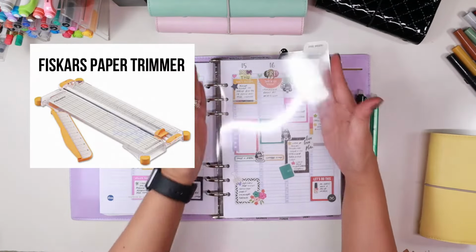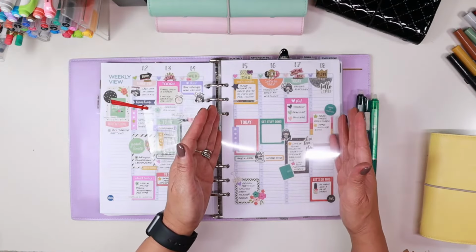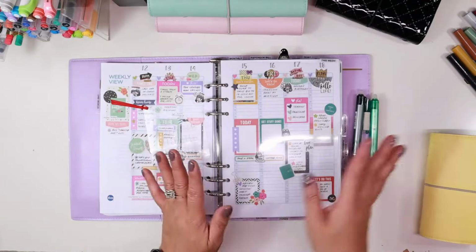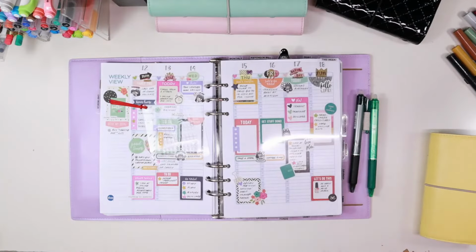it'll just square your pieces of plastics a lot better than if you had to cut them, if you're like me and cutting, it's not as straight. But you don't need a paper trimmer to cut your pieces. So let's get going.